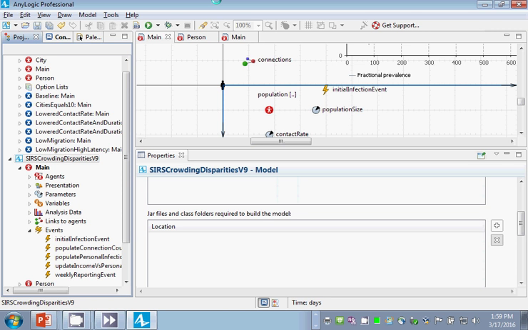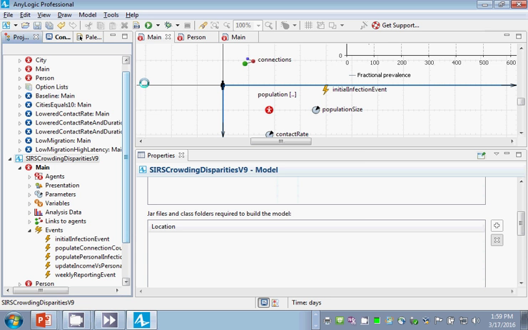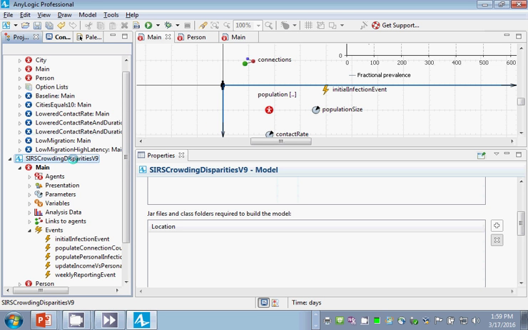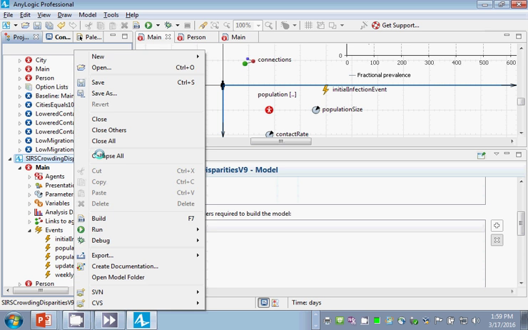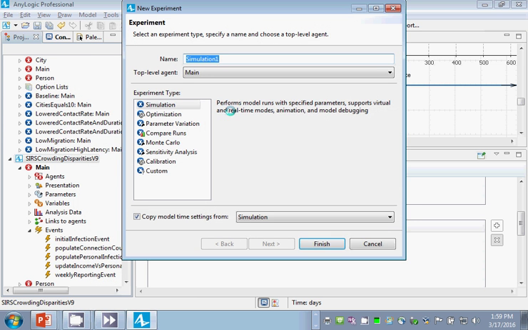Okay, so we are going to now do something we've never done before in this boot camp, which is relax. We are going to put in place a parameter variation experiment. We are going to take this model here, and we're going to do a new experiment, and this is going to be a parameter variation experiment.